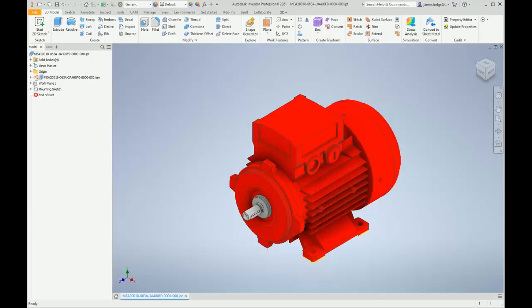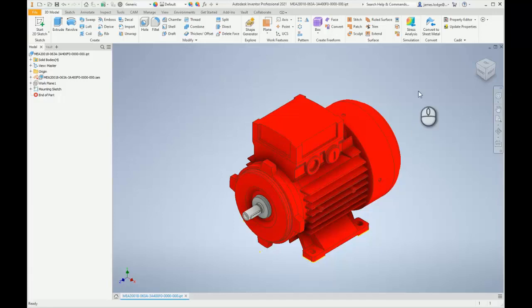Today I'm going to be focusing on how we can customize the navigation bar. And for those who need just a quick refresher on what the navigation bar is, that's this little section to the right hand side of your graphics window, and this little bar here. So how can we customize it?